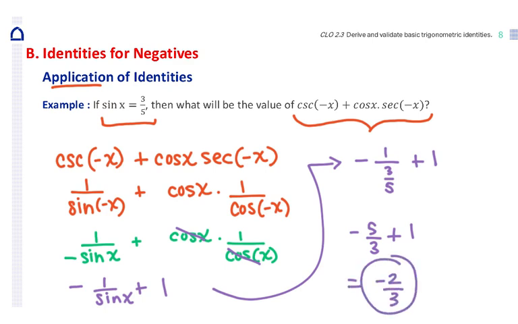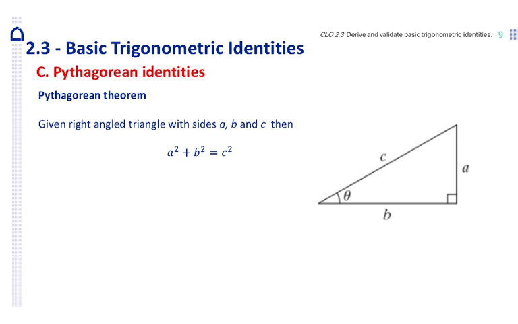as our final answer. Okay, there's another set of identities related to sine, cosine, tangent called the Pythagorean identities. As you will remember from our previous lessons, the Pythagorean theorem says that the leg squared plus the leg squared of a right triangle equals the hypotenuse squared of that triangle.